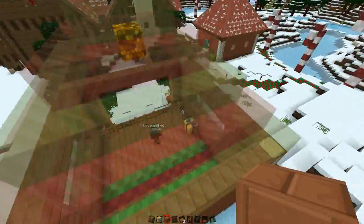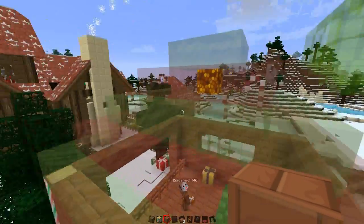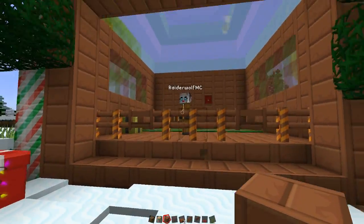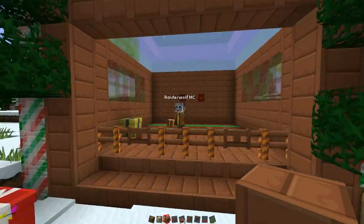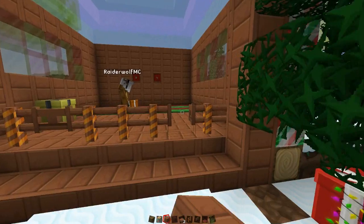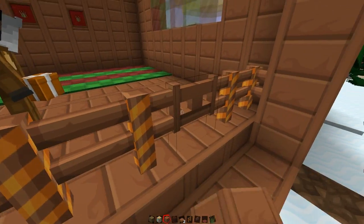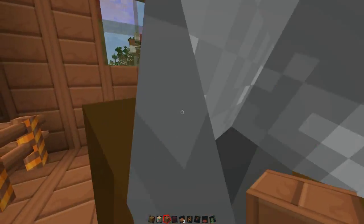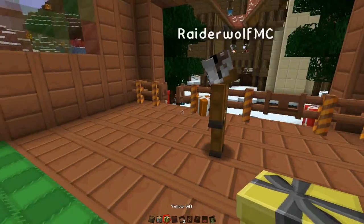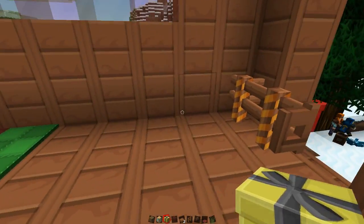I don't know if I like the roof. We're gonna have to hold it there anyway. Don't know if I like it. I like it. Just a little tier. Yeah. It will have to do, won't it? And then one day, I'm gonna have to actually build reindeers. Don't know how. Reindeer? I don't know. Let me do this. Is there anything else we want to put inside? Where's the fences? There's fences and stairs. Got some of these. Let's put some yellow gifts. Put a yellow gift on each side.